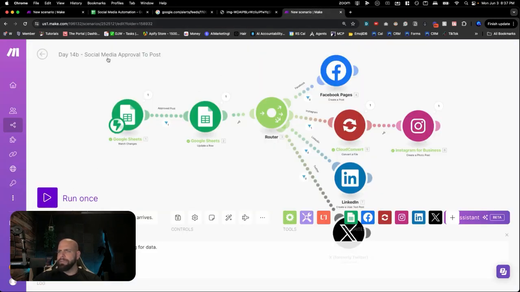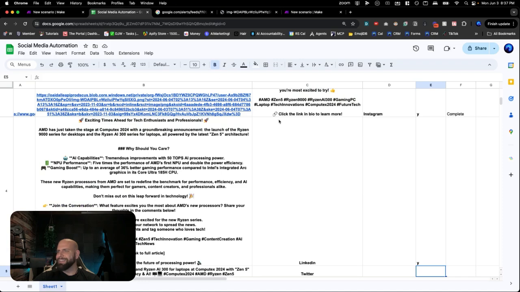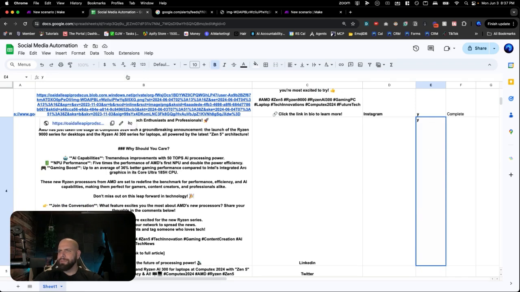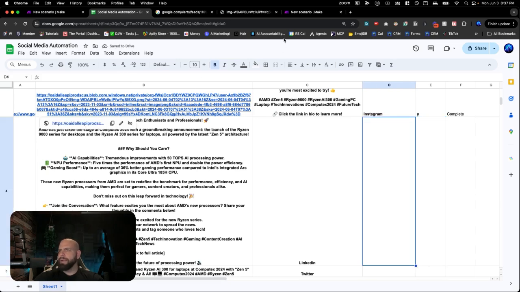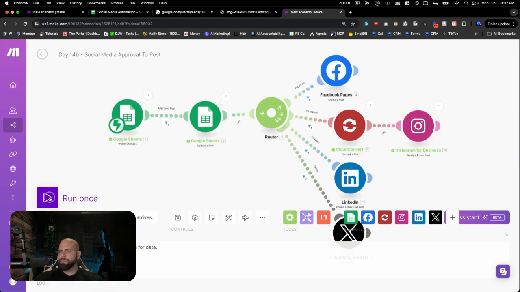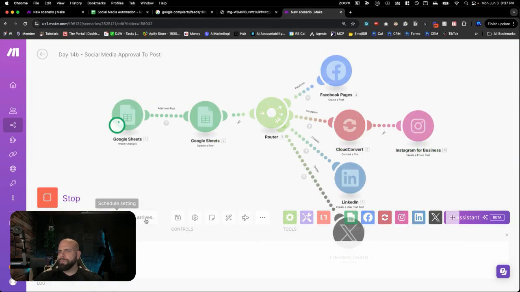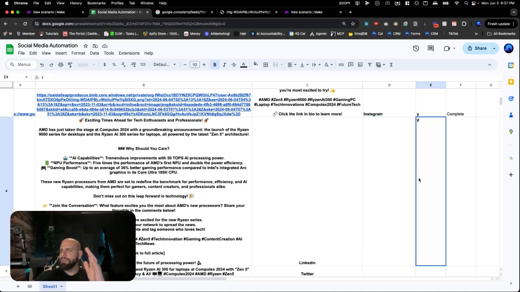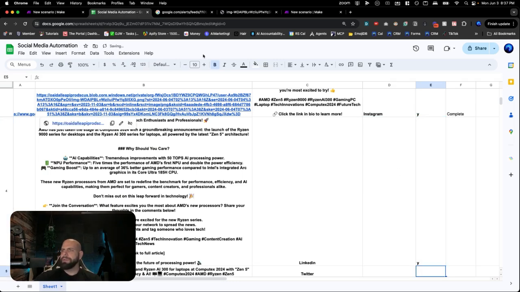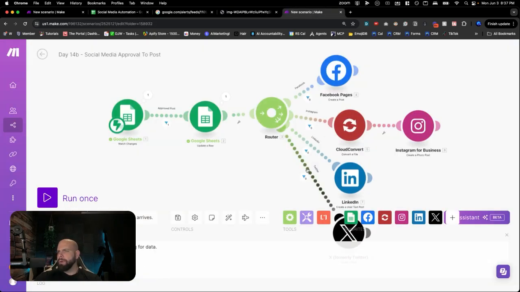Hopefully that was running. That was not running. So I got to turn that on. I'm testing these just so we can see them moving. So it didn't get triggered because it wasn't running. So let me just go back here. Hit enter. I'm going to go back and hit run. Wait for new data. Go into here. We're going to go into LinkedIn. We're going to say, yes, we approve this message. Over there. Hit enter. Watch it route.